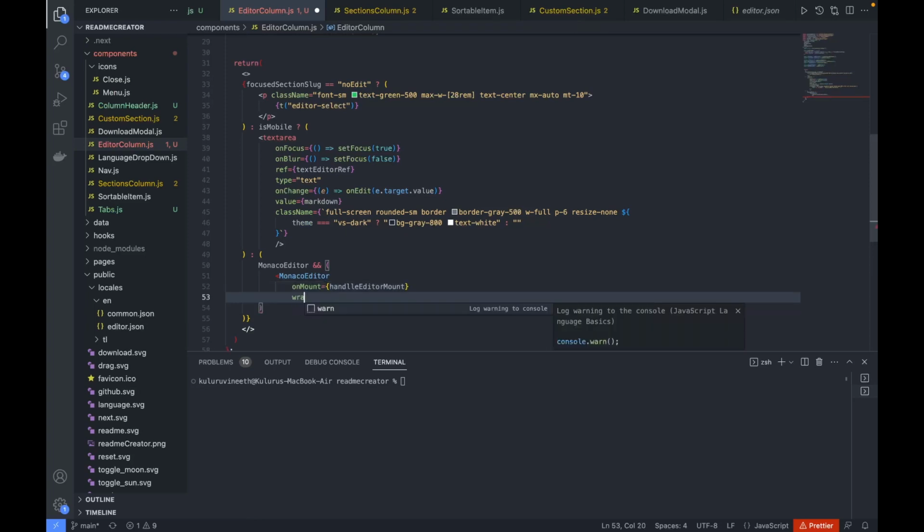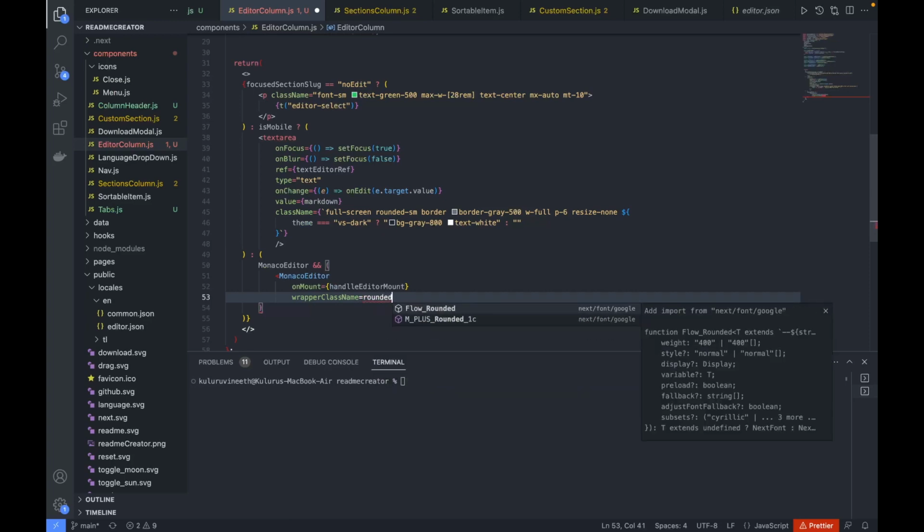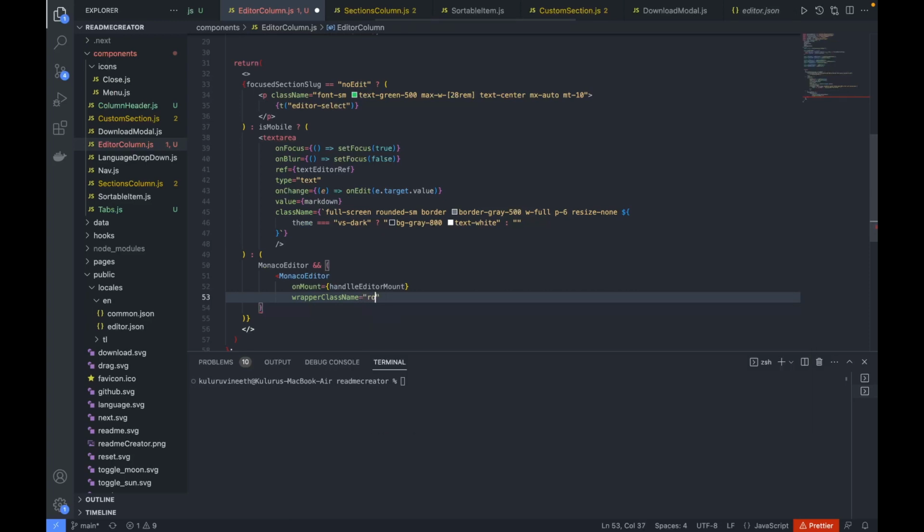Then the wrapper class name, with some styling here: rounded SM border, and the border is gray, give some lighter 500.